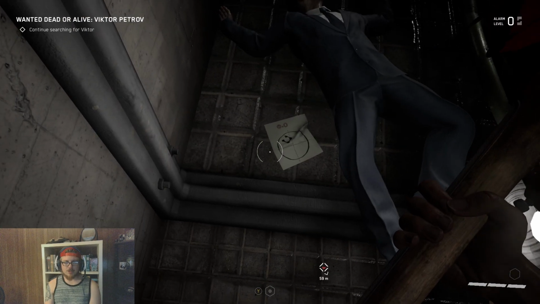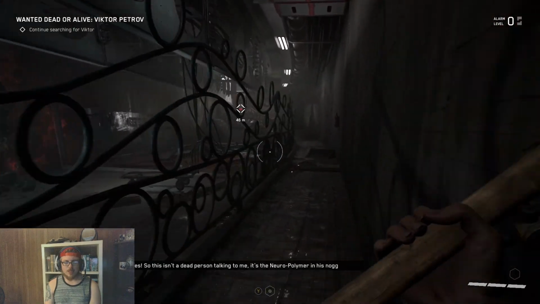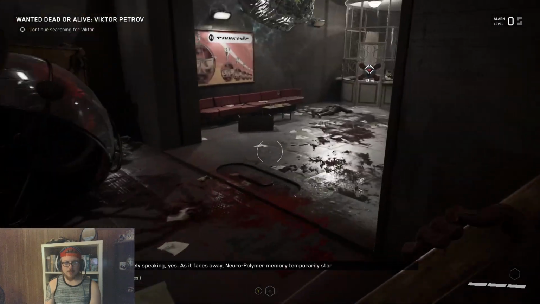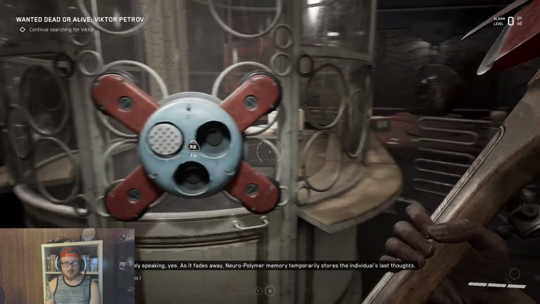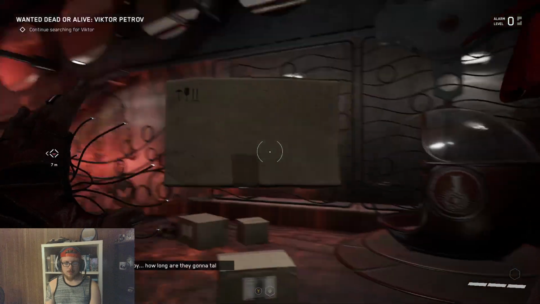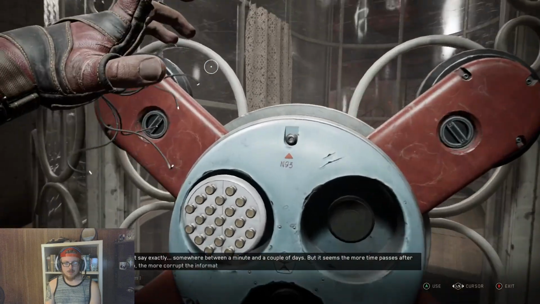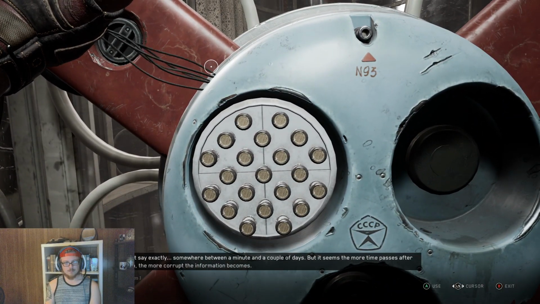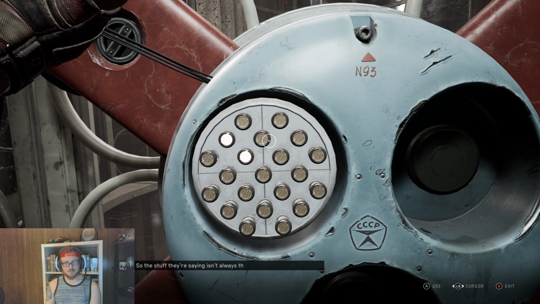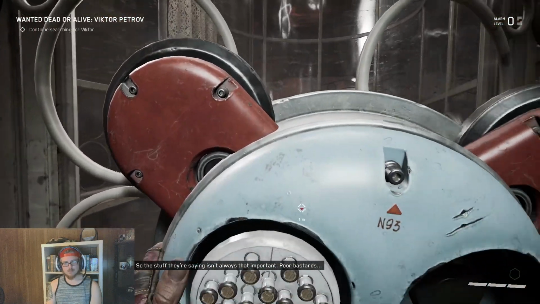Okay, so first quadrant, make a little square. So this isn't a dead person talking to me. It's the neural polymer in his noggin, right? Crudely speaking, yes. As it fades away, neuropolymer memory temporarily stores the individual's last thoughts. Creepy. How long are they gonna talk for? I can't say exactly. Somewhere between a minute and a couple of days, but it seems the more time passes after death, the more corrupt the information becomes. I see. So the stuff they're saying isn't always that important. Poor bastards.